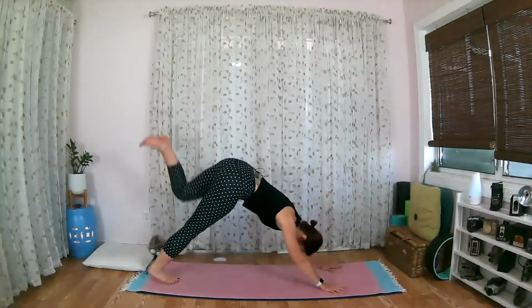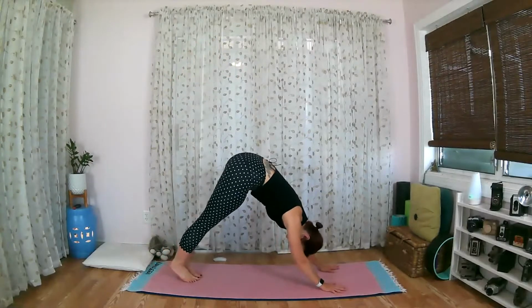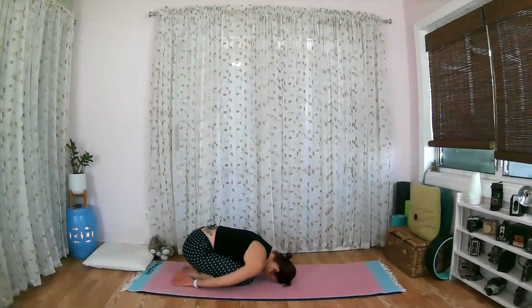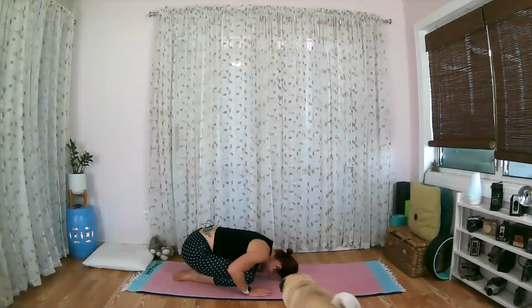Inhale, lift up to 3-legged dog. Exhale, bring the knee down, the foot down, bring the knees and feet together. Come on down to the knees. Rest in pose of the child. And then when you're ready, come on up.